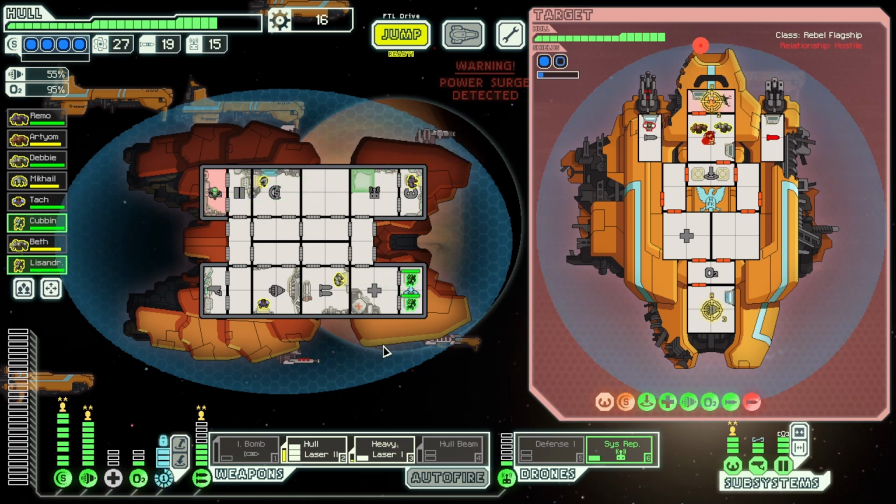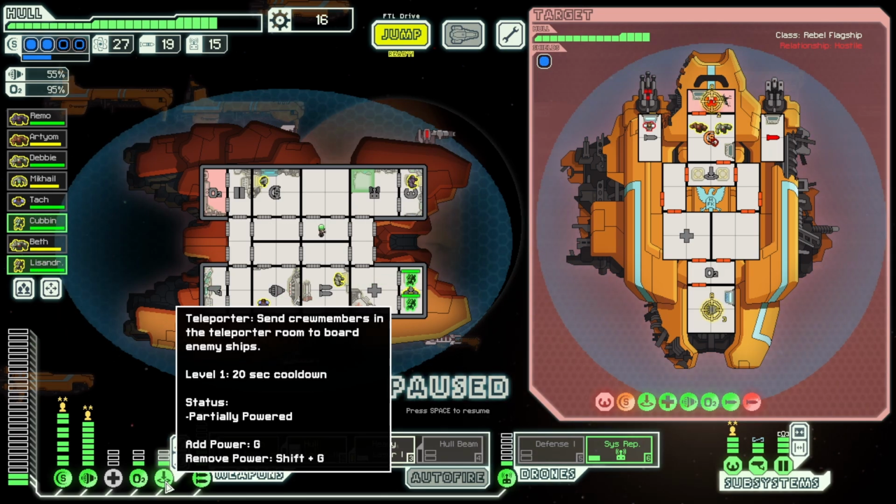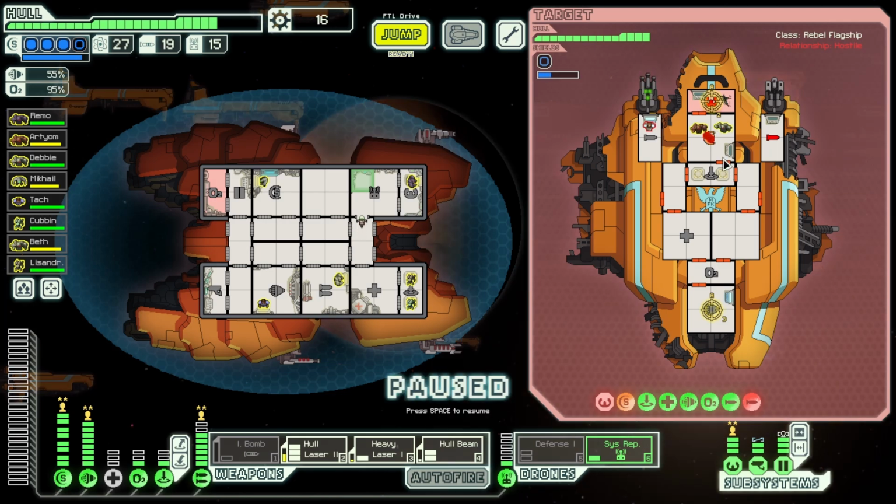Here comes another super weapon burst. Ugh. I hate that thing. We don't need the teleporter to be triple anymore. In fact, the rocks can come out straight away. I mean, the piloting's already smashed, so let's just put the hull laser... Now let's put the heavy laser on the shields.